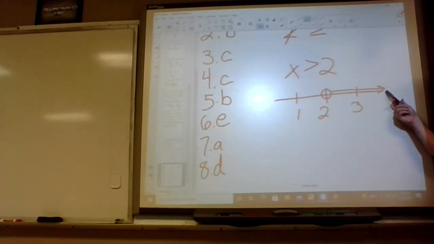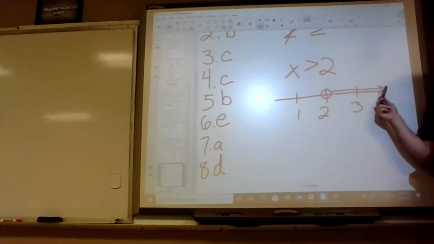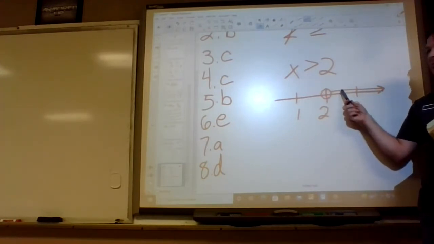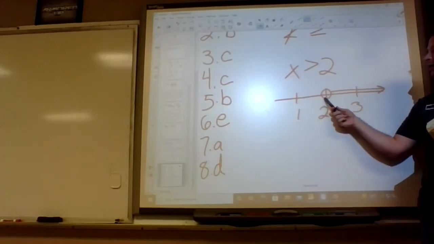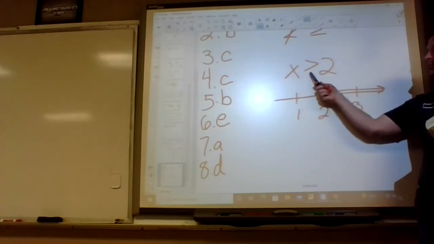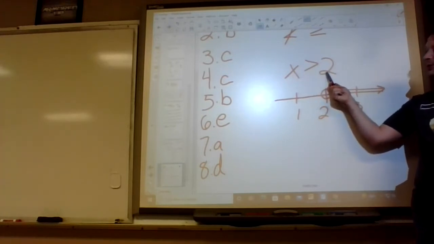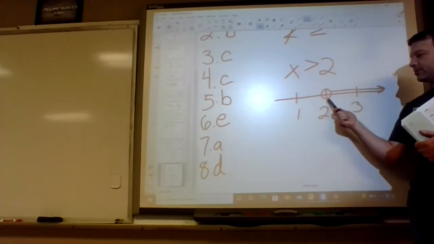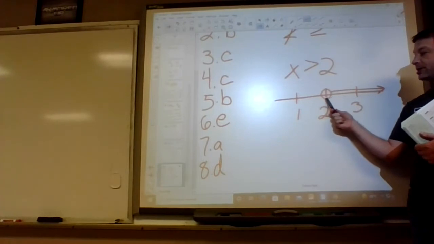Say the same thing. So why did I draw an arrow on this? Because it would be everything but 2. Arrows mean it keeps going forever that way, all of the numbers above. Can you explain why there was an open circle again? The open circle means 2 is not included. So what numbers are bigger than 2? Is 2 included in that? No. The open circle shows I'm not holding on to this spot. This is just my starting spot.